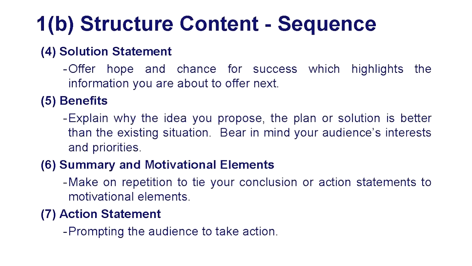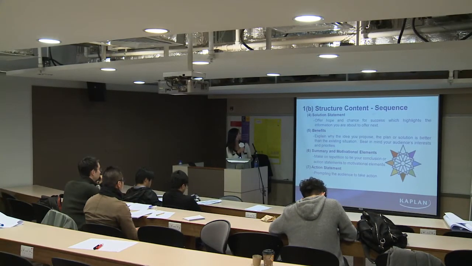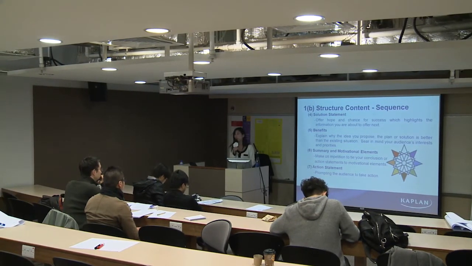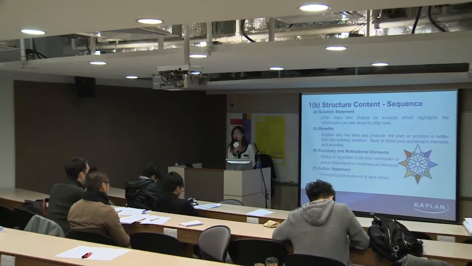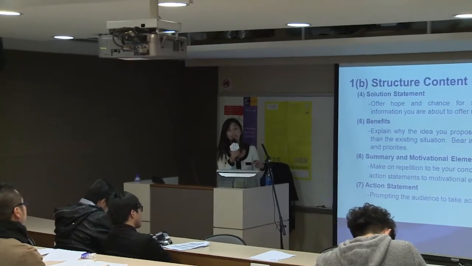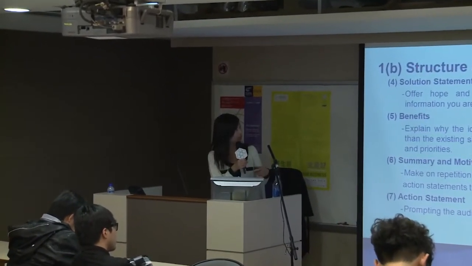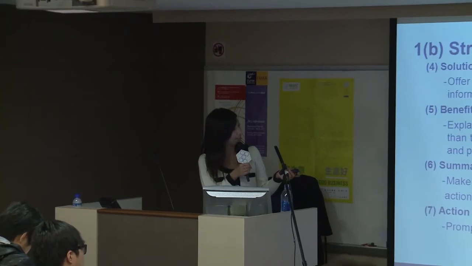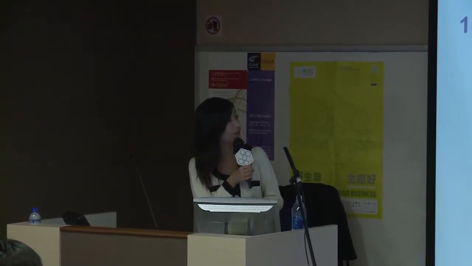Solution statement. Lastly, solution statement offers hope and chance of success. It highlights what you're going to do. It highlights how you're going to solve the problem. So you should include what is the solving, of course, your objective and all that should include. And lastly, benefits. What are the benefits? The plan or solution. The plan, what you are trying to do, what are your priorities? What is your audience priorities? Can you solve the problem is usually your audience priorities.